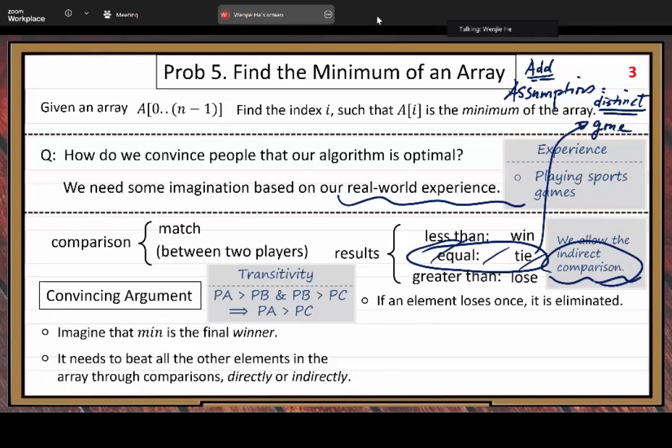The next statement: each comparison can only eliminate one element. After one comparison, you have one loser, right? That loser is gone, right? Can you eliminate the winner? You cannot, right? It's ridiculous. So after one comparison, the winner is gone? That's ridiculous, so you do not allow that, right? So that's the common property. So even for an unknown algorithm, this statement must be true. Okay?